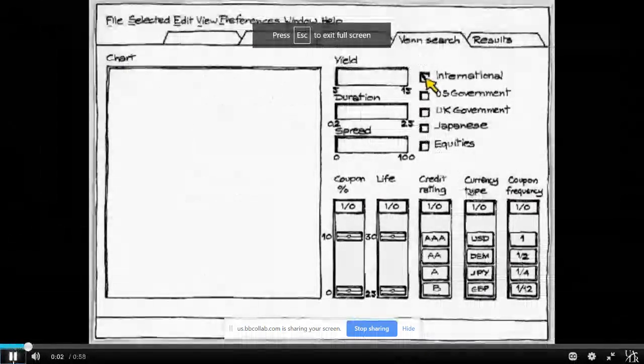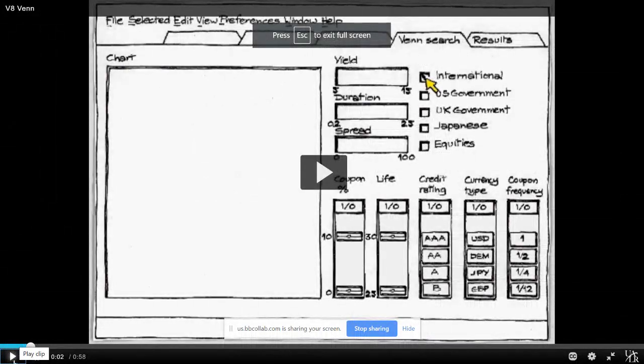And this is more of a sketch. They didn't really implement this one. They kind of animated a sketch. And here they're looking for, I think, bonds or stock, one or the other. So you can see whether, oh, it's bonds. So international, US government, UK government, different types. You can do some selection here. And then you can look at the percent that you're getting from it, how long is the bond, and so forth, credit rating. So based on these, they would use a Venn, well, I don't think it's a Venn diagram.